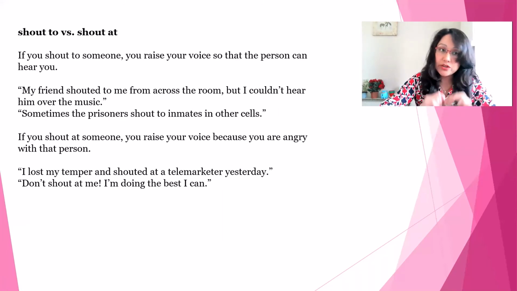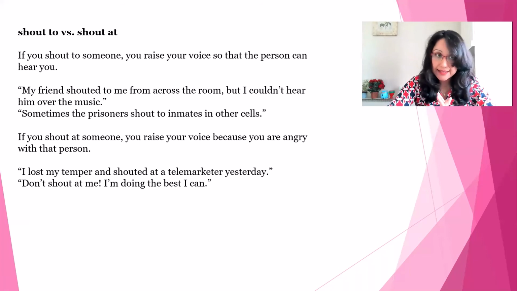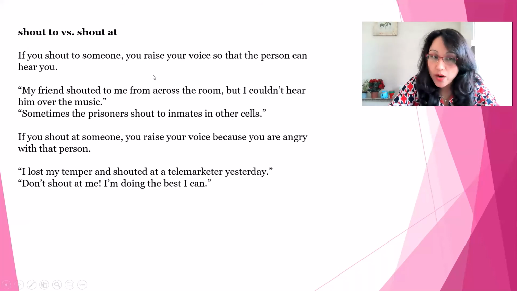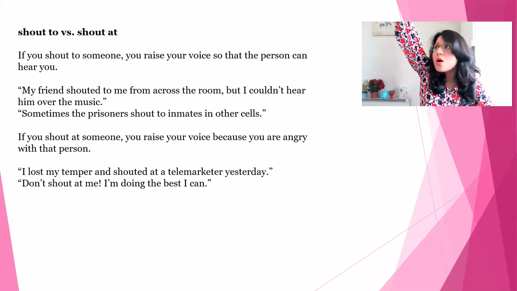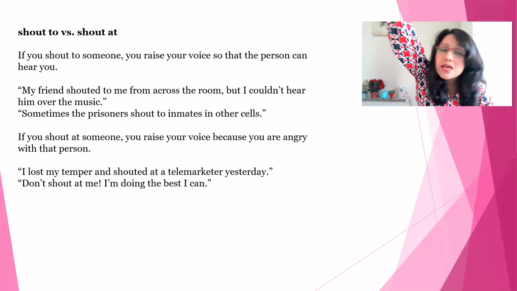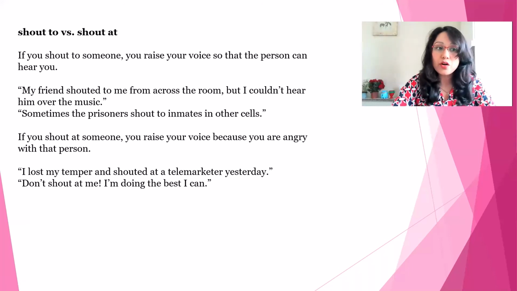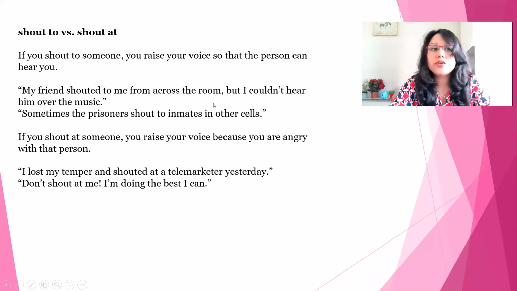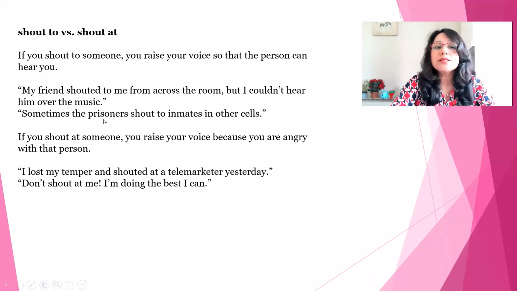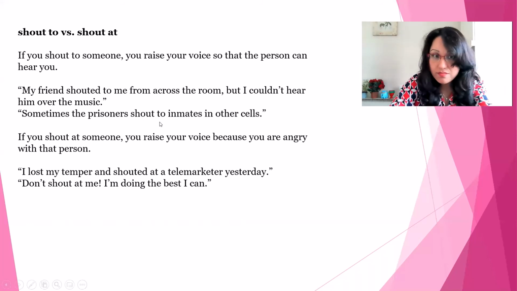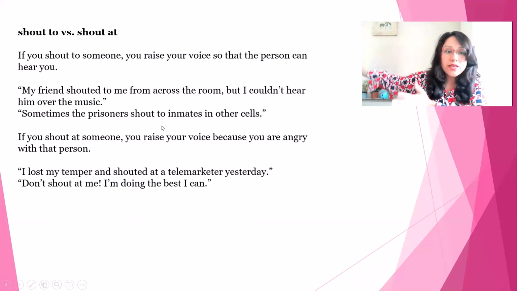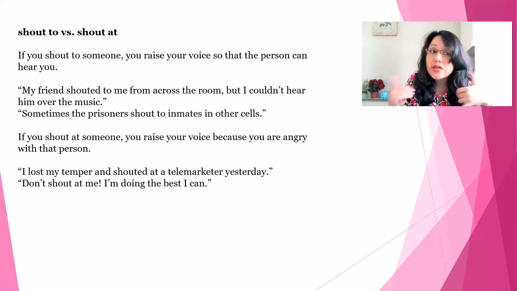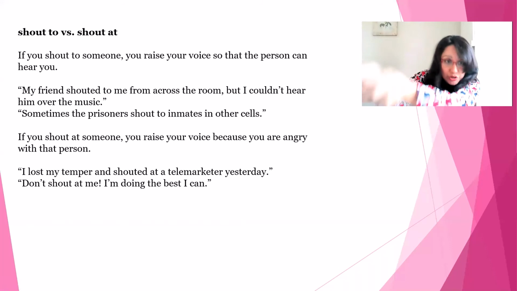Okay, then when you say shout to or shout at, all right, one is good, the other one is not. So if you shout to someone, you raise your voice so that the person can hear you. All right. So if you're like, hello, are you listening? Can you see me? So that's when you're shouting to. All right. So my friend shouted to me from across the room, but I couldn't hear him over the music. Okay. Sometimes the prisoners shout to inmates in other cells because they are in different cells and they want to talk to each other and they don't have phones there. So what do they do? They shout to inmates.